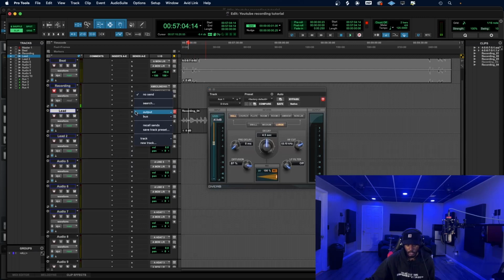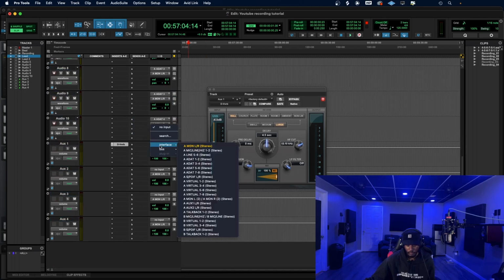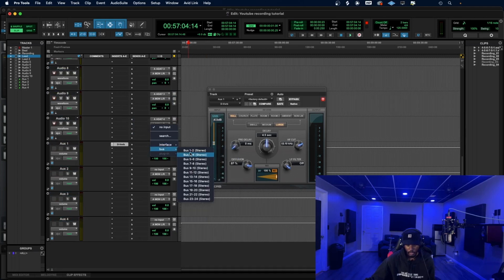So what we'll do, we can just go to our send bus. No, actually, this is what we need to do. We need to assign auxiliary 1 to a bus. So go to bus 1 and 2, and our input. Assign your input to bus 1 and 2.